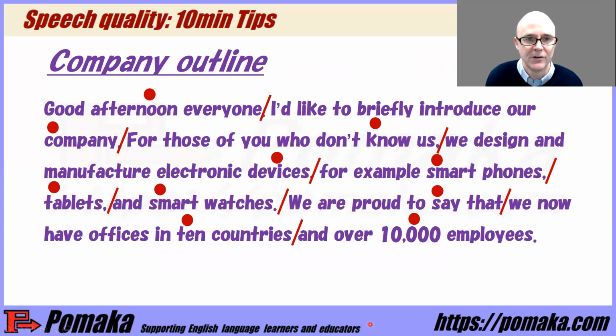So as you can see here, my talk also basically follows this rule. Afternoon is the last content word. Company, last content word. Devices. Smartphones and smartwatches are both compound nouns, so they're treated as one noun. And say, so that is what we would call a function word. The last content word is say.